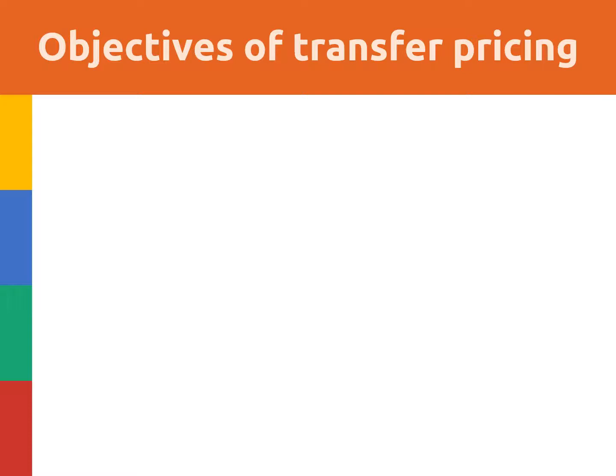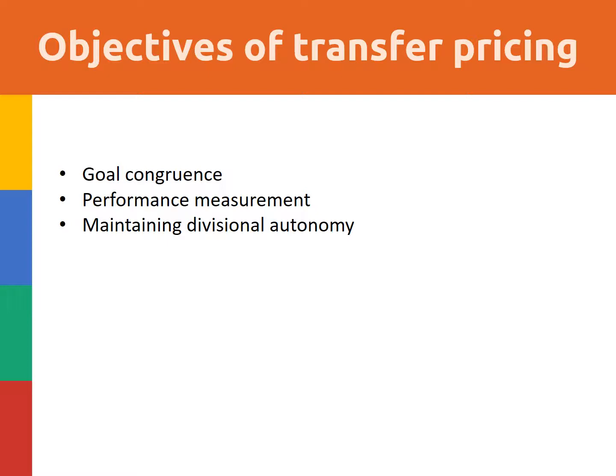Whichever method used, you may need to evaluate whether the transfer pricing policy is appropriate or not. It is good to do this with reference to the objectives of a transfer pricing system. So goal congruence will be the ultimate aim. We also need to make sure that the system allows the performance of each division to be accurately and fairly measured, so that we can make appropriate decisions about those divisions. Transfer pricing often occurs in a decentralised business, where it is important to maintain divisional autonomy to encourage motivation.